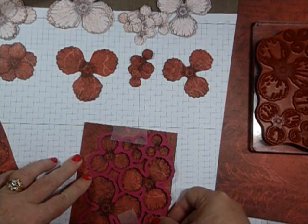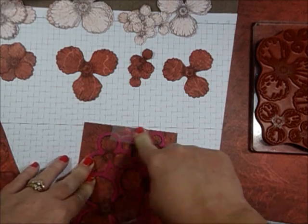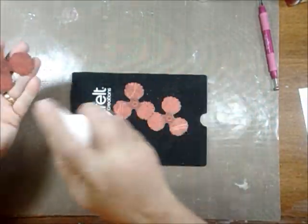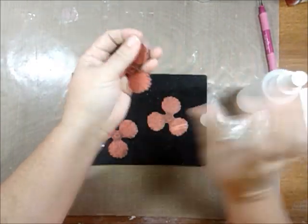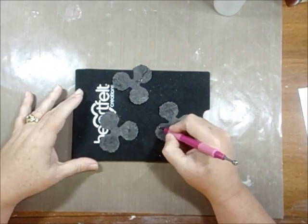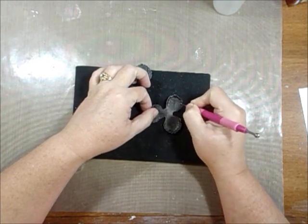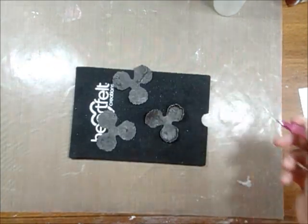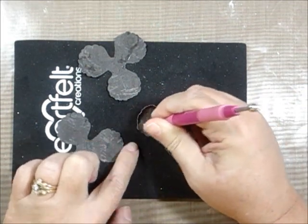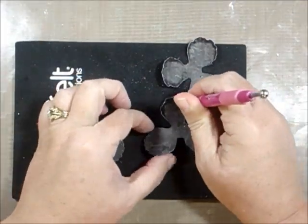I ended up stamping and cutting six times just so I'd have plenty of flowers, since I didn't know exactly how many I'd use to decorate my easel card. To create my flowers I used two methods. They both start with spritzing your paper front and back with water. I'm using the deluxe flower shaping kit from Heartfelt Creations, using one of the smaller tips, and just tapping around the edge of the flower while it's really wet.